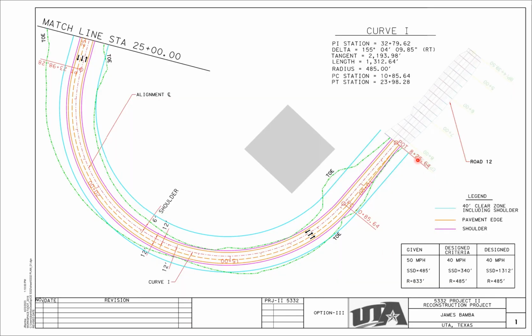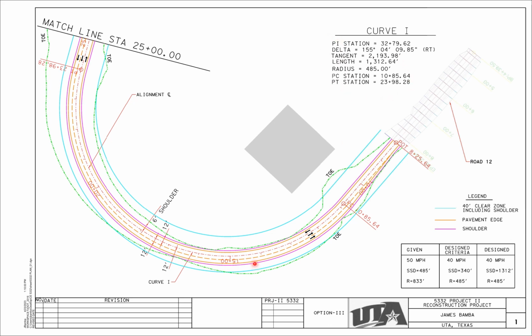This is the plan layout of the route. You can see the route with the toe, and then I also was able to have a clear zone distance of 40 feet. So it's here, and then I was able to meet the minimum horizontal radius and then the minimum stopping sight distance as shown in these tables. So the criteria for this curve one is also shown on top here.